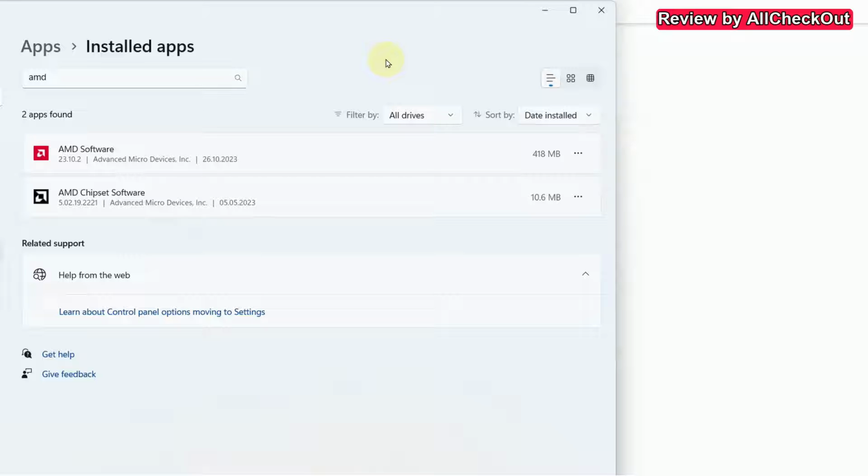But this is also what I did last time and it helped, and the problems didn't come back because, I mean, this software is not needed. You can do some optimization regarding your CPU and GPU, but it's actually not needed. And from what I can see, it also causes a lot of problems. So this is what I suggest at the moment. Go here and uninstall and then have no problems anymore.